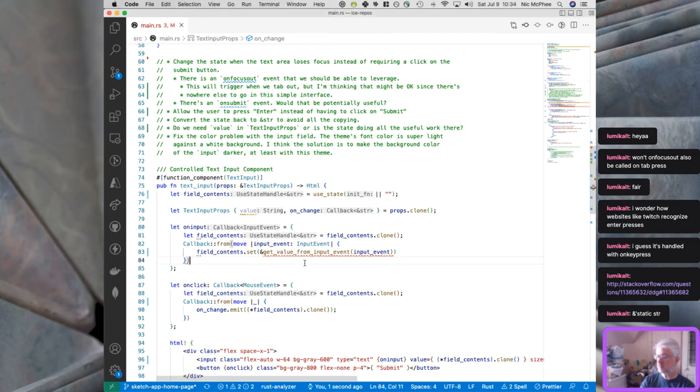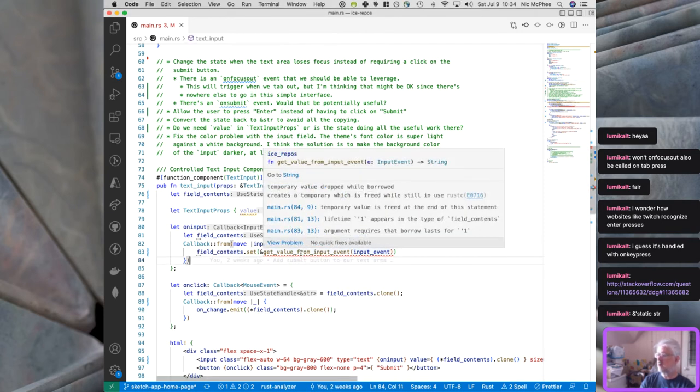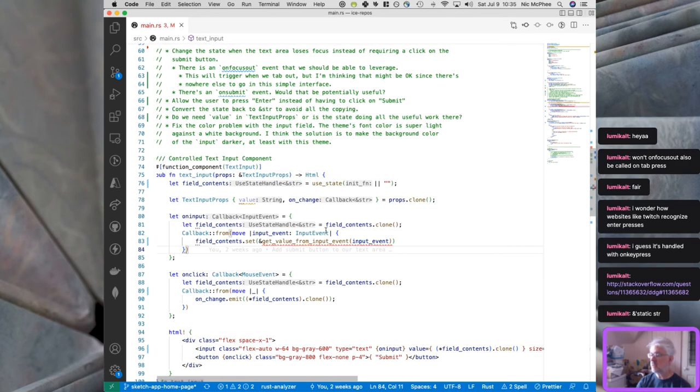And now that breaks this. So now this value is dropped while it's borrowed. So this temporary value is freed at the end of the statement. But we now need it to last basically forever.